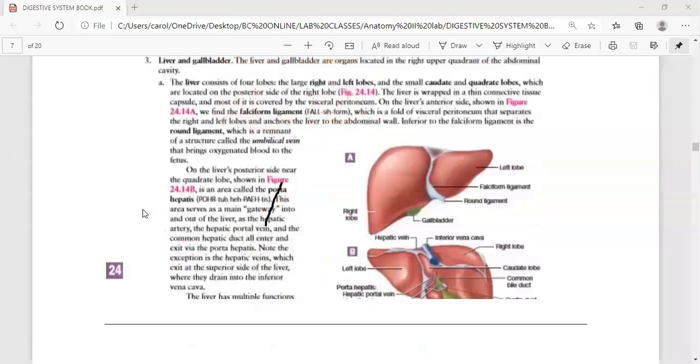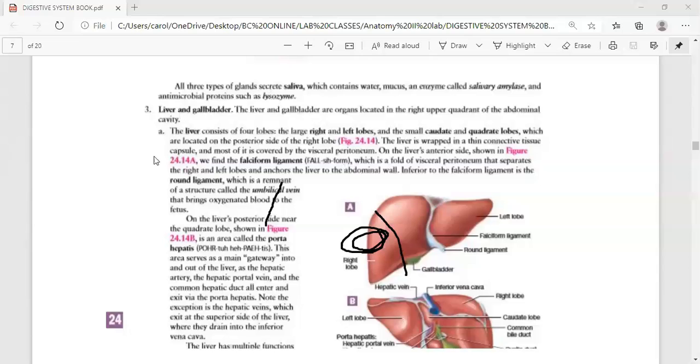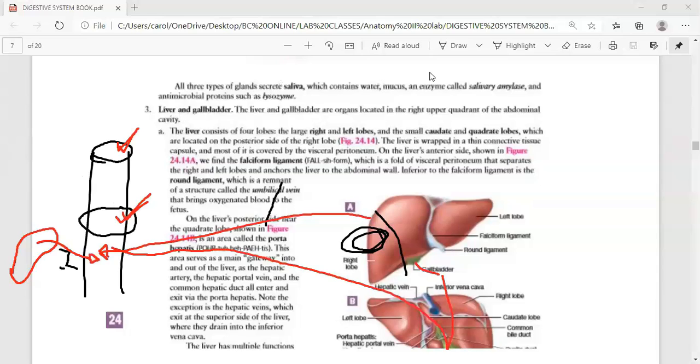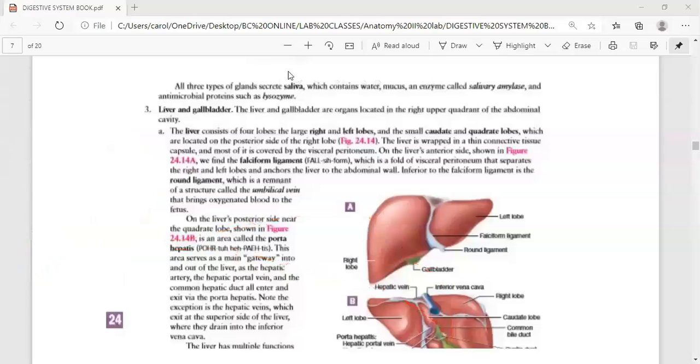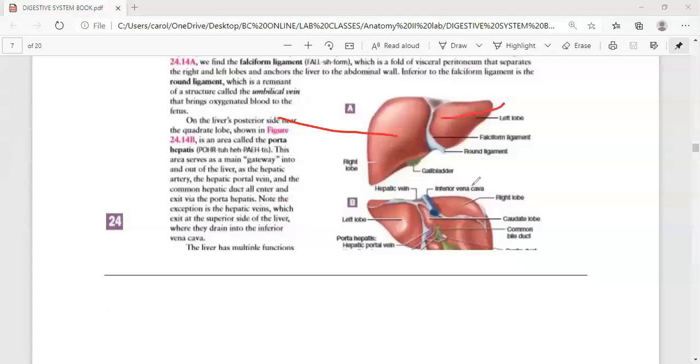Right here, accessory organs. The liver is considered an accessory organ of the digestive system. So then if we look at the anatomy of the liver right there, you can see that the liver has lobes, as you can see in there. A right lobe, left lobe is going to have quadrate and caudate lobe as well. Okay, so this one is going to be caudate, and down here you don't see very clearly, but that's going to be the quadrate lobe.